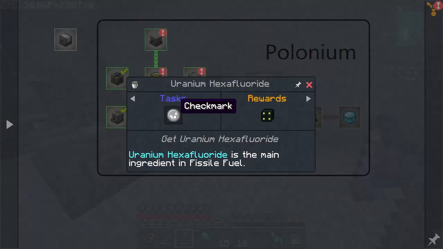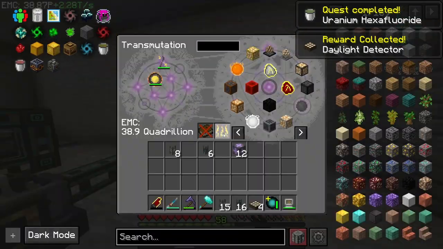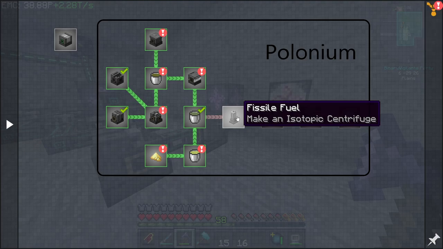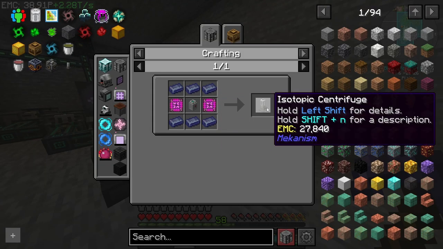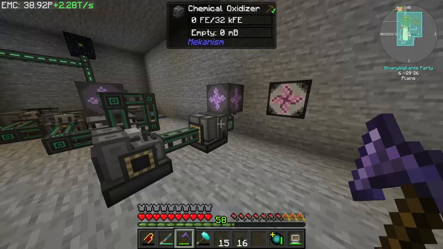But that is the uranium hexafluoride done. I'm probably butchering that. I forgot I'm not gonna be taking those. Right. Fissile fuel. Make a centrifuge. The isotopic centrifuge turns one chemical into another. Here, that would be uranium hexafluoride into fissile fuel. Okay, that's a recipe. Right, that should be fairly easy though.